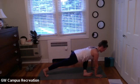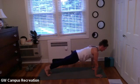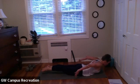One more breath here. Inhale, find length in the spine. Pick up that front body. Exhale, shoot the left leg back for plank. Lower to the floor. Inhale, arms sweep back for our locust.